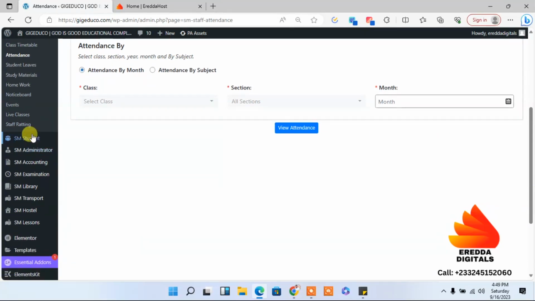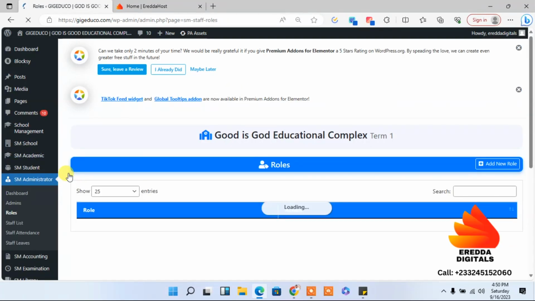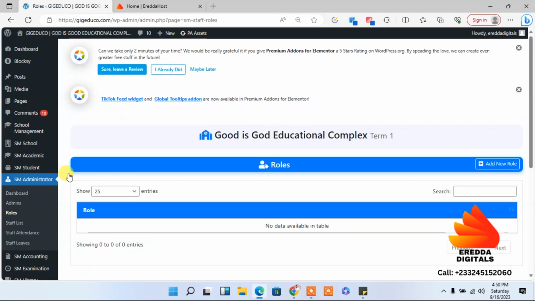Okay, let's come back here. Here we have to set the role. Let's come back to administrator. Here, let me see. Admission. Let's go to SM administrators. Let's go to role. Over here we have to set role for each teacher. Okay, you can't just create a platform because you have to give access, that is the access right, to each administrator.